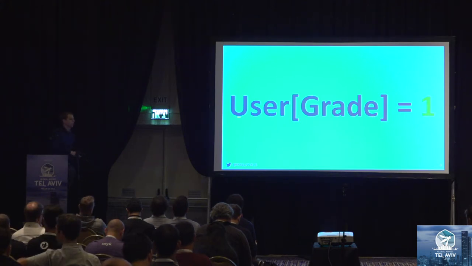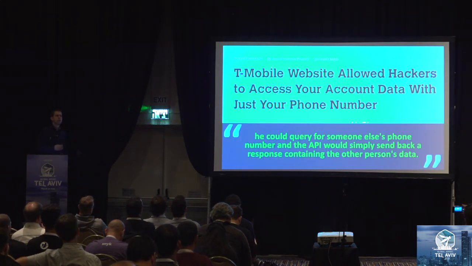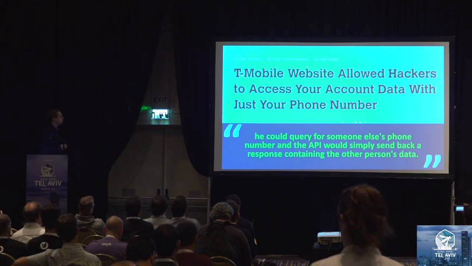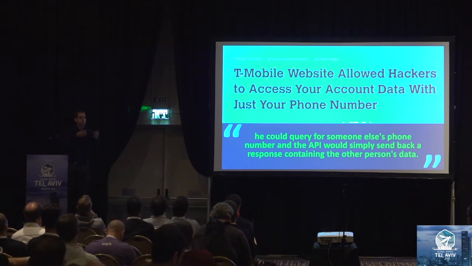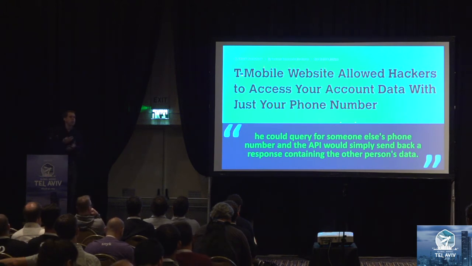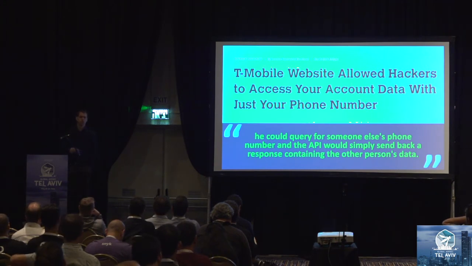We're going to talk about referring to objects in your API. This is a story from T-Mobile, where they had an API to consult your account details. You send a request to the backend and they give you your account details. They referred to your account using a phone number as a unique identifier. But they forgot to implement a proper authorization check. So if I knew your phone number and substituted it in the API call, I could get your account details — obviously not something you want in your APIs.